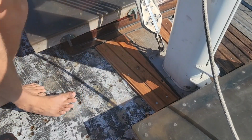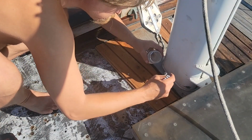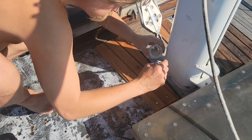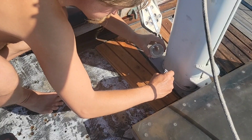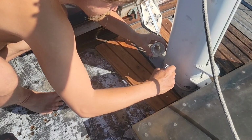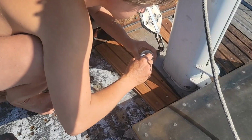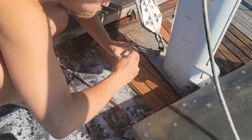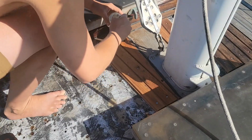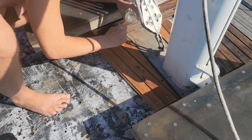So let's mix some epoxy. I just kind of use this stir stick to kind of lap up some of this and then put it in here like this. Just be patient, don't pour it all on there. Now sometimes this finds a place to go. You can kind of see it building up. Yeah, there we go. I don't want to fill it too high because I want to put the bung in there. And just kind of wait for it to flow off of there.